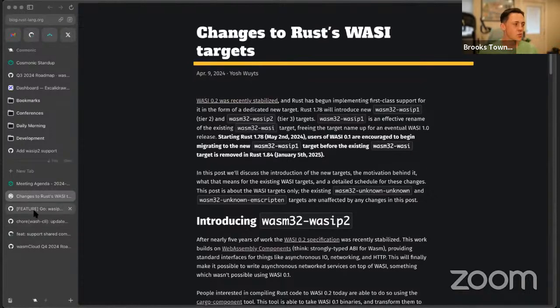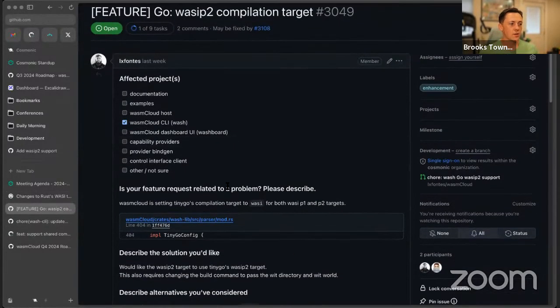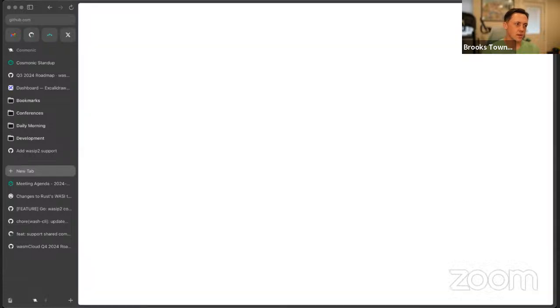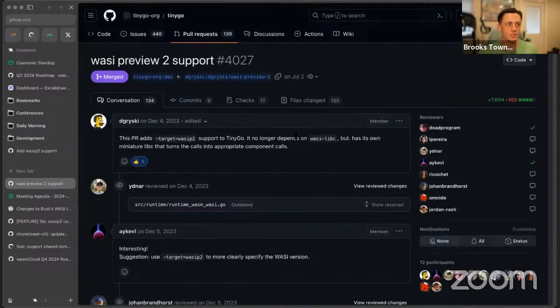In addition to Rust, TinyGo also ships support for WASI P2. Hey, there it is. It's the first one. TinyGo also ships support as a target for WASI P2.